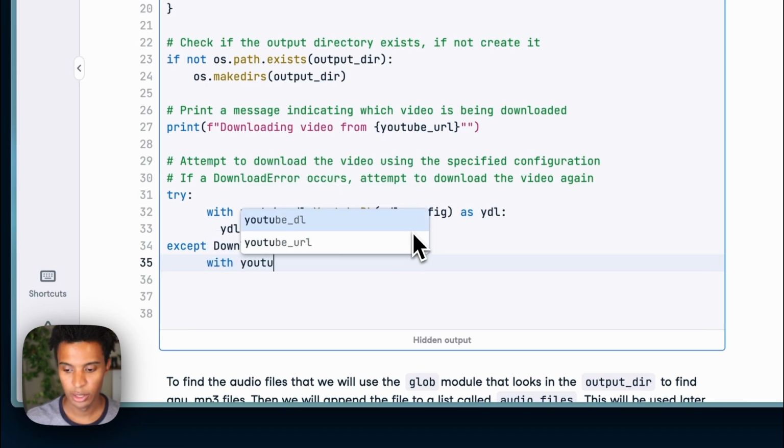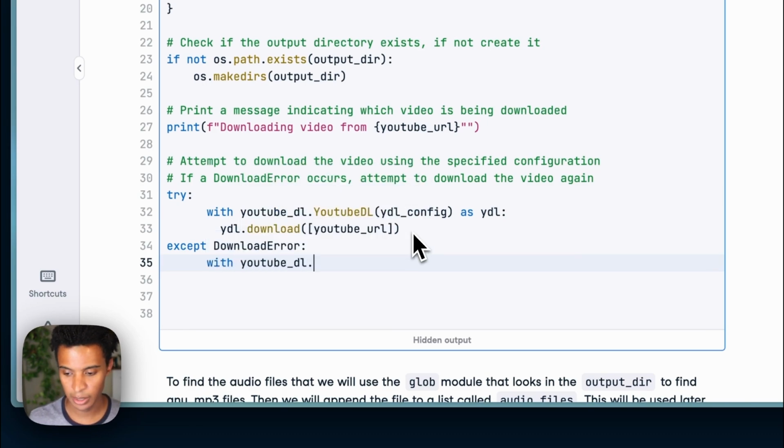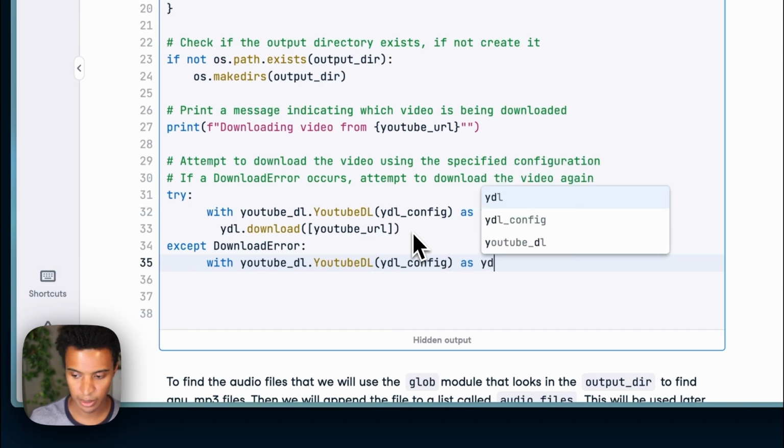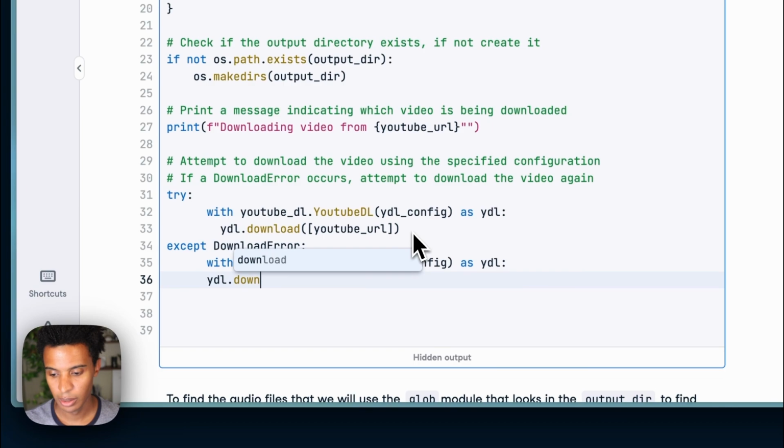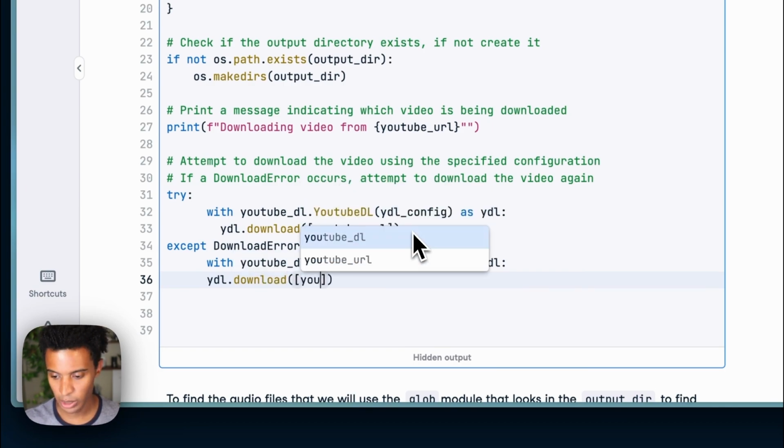With yt_dlp.YoutubeDL, ydl_config as ydl, and then download, retry the download with the YouTube URL. Perfect.